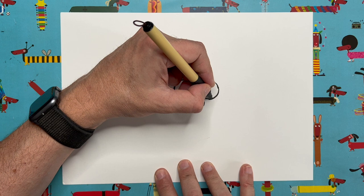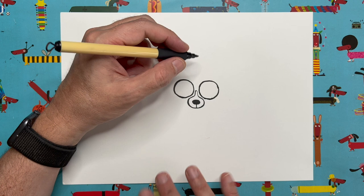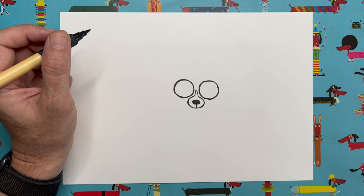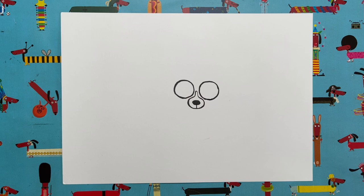But one of the hardest things to do when you're drawing something that there's two of, like eyes or ears, is to make them the same, okay? People agonize over that, trying to get the circles exactly the same size and exactly the same shape, that kind of thing. Do you know what? It really doesn't matter. Just draw it. It doesn't matter if one's bigger than the other. Look, mine aren't exactly the same shape and size, are they? So please, please don't agonize over that sort of thing. Just draw and just have fun.